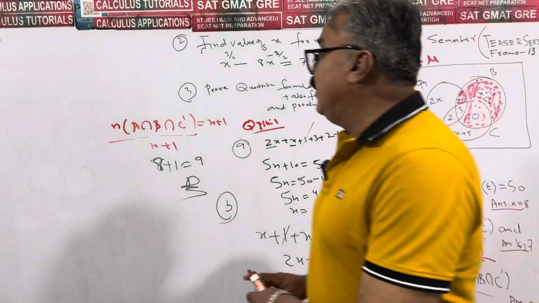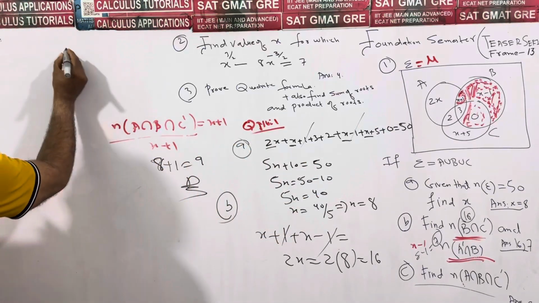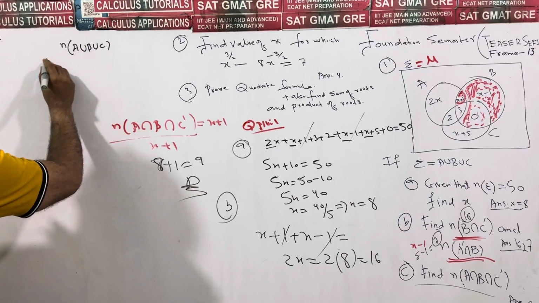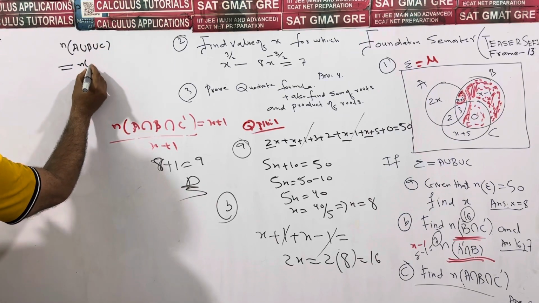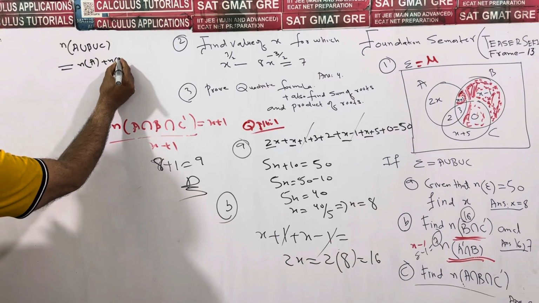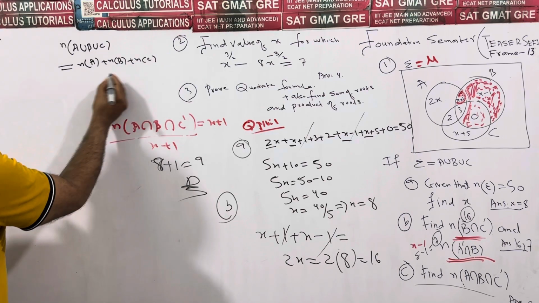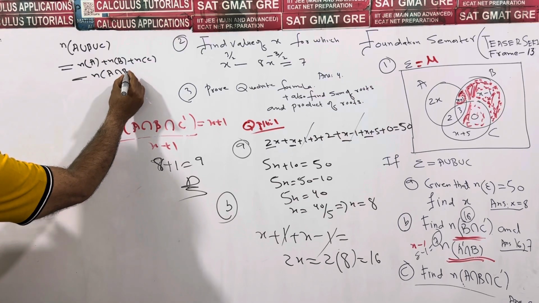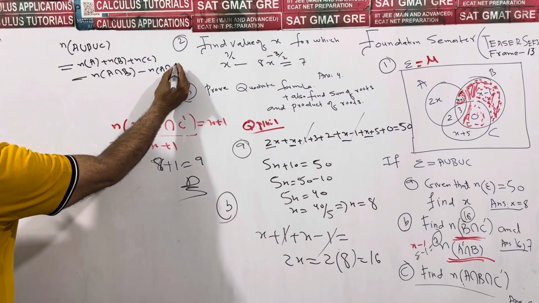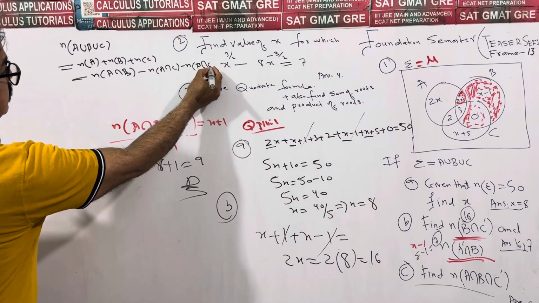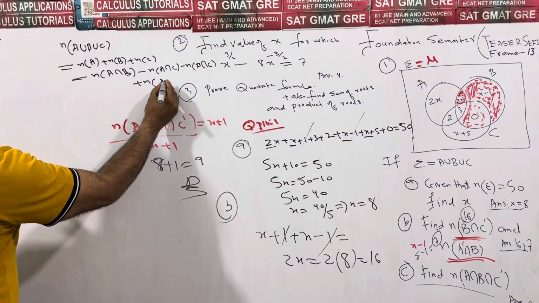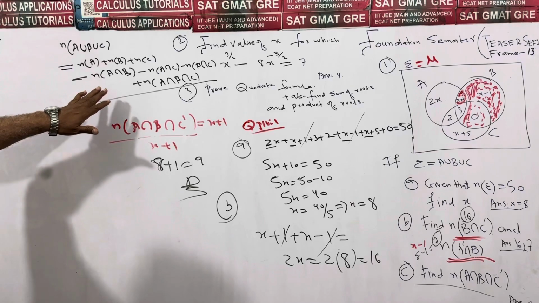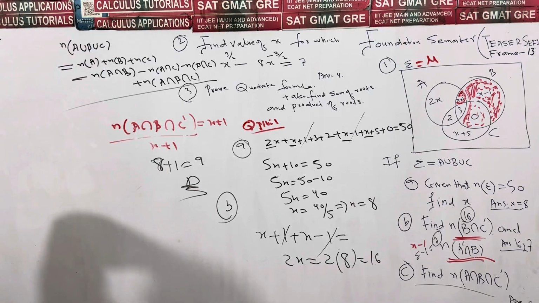If you want to apply the orthodox formula, let me write it for you as well. Number of elements in A union B union C shows the total. It is equal to the number of elements in A, plus the number of elements in B, plus the number of elements in C, minus the intersections of AB, then A and C, then B and C. Eventually you have to restore the overall intersection of A intersection B intersection C. That is for 3 sets, whether they are overlapping or not.